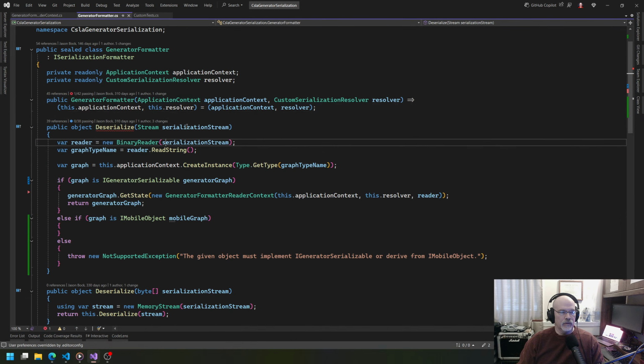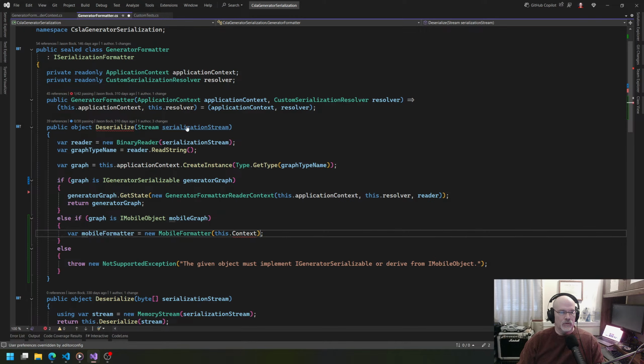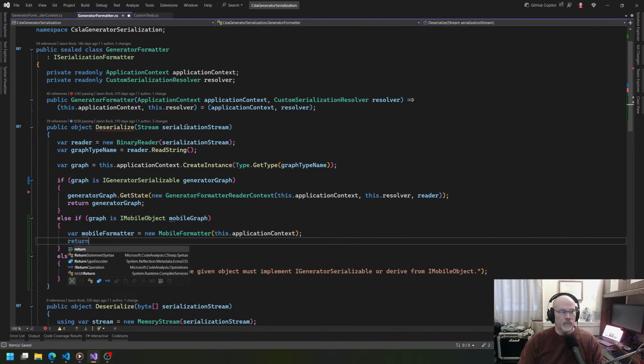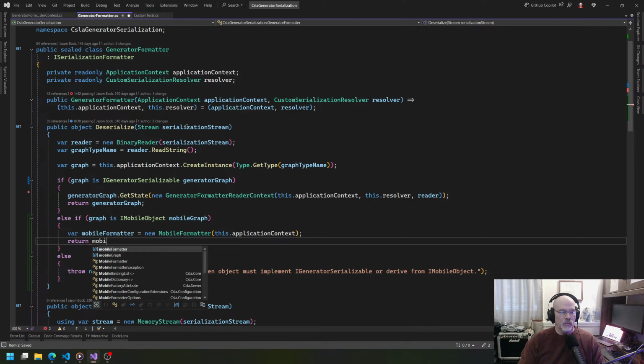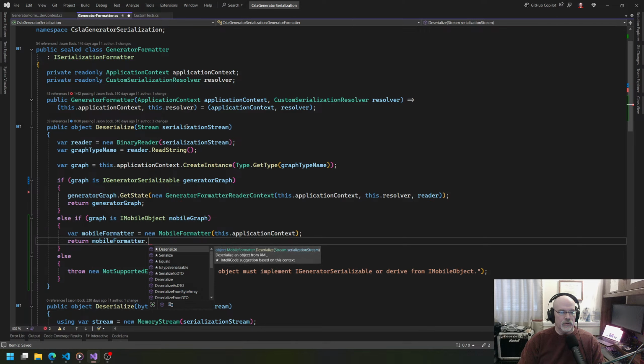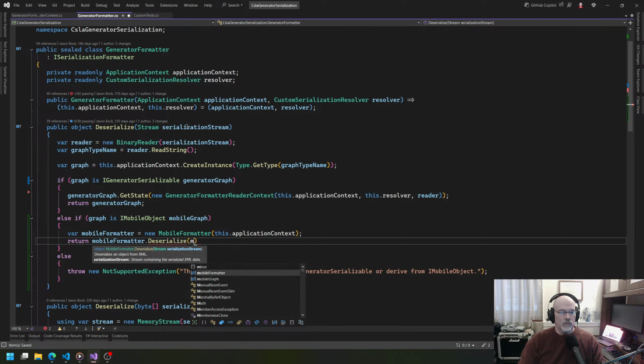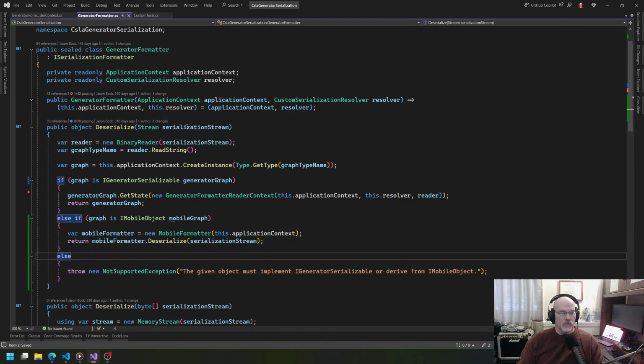So we can say return mobile formatter deserialize mobile, oh this is the, okay that's fine, serialization string there.